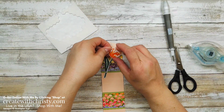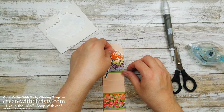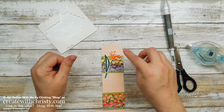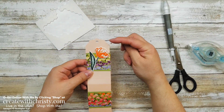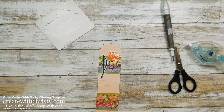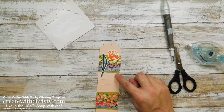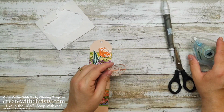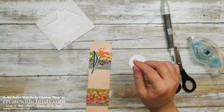And put my flower right where I want it. There we go. That's the neat thing about the stems. You just go down as far as you need to, just as long as you don't see the stem sticking out here. And then we're going to grab that thank you circle. This time, since there's so much petal pink, I decided not to put the scallop circle on it. And we're going to go ahead and pop this on with dimensionals again.